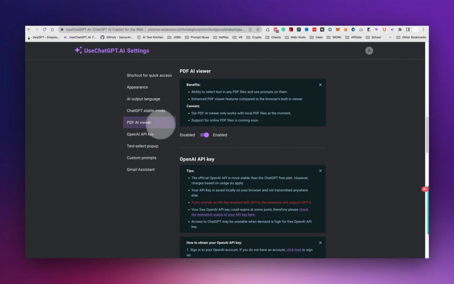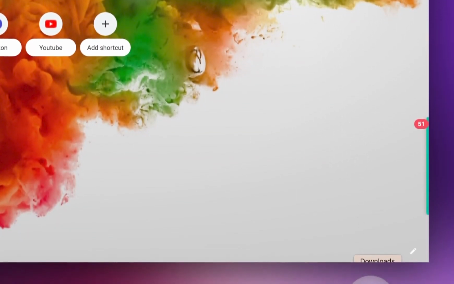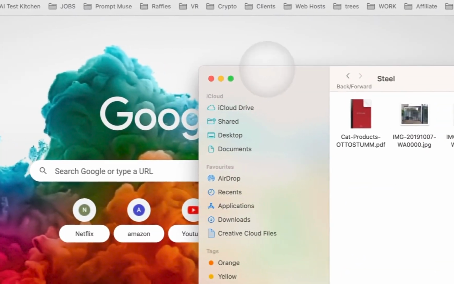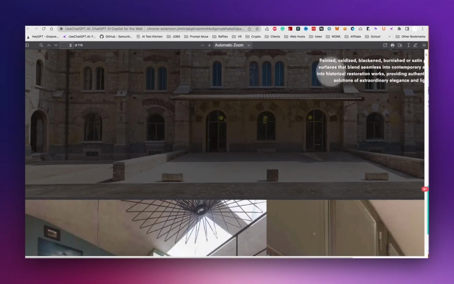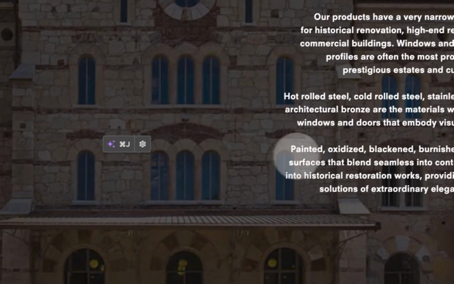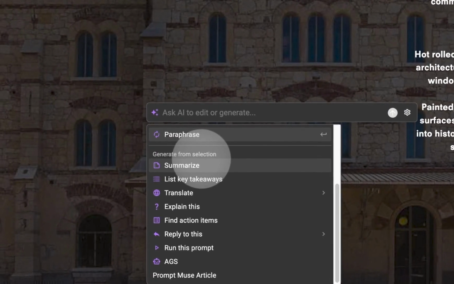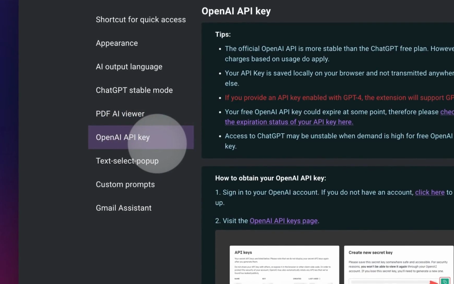PDF viewer, you need to turn that on. That gives it permissions to view the PDF. I'll just show you actually. So let's open a new tab. Let's find a PDF that I had. So I got my new tab, got a PDF, just drag that in. And now I can use this. So let's highlight that text and then I can do whatever I want to manipulate it, copy it, change it, tweak it, improve it.